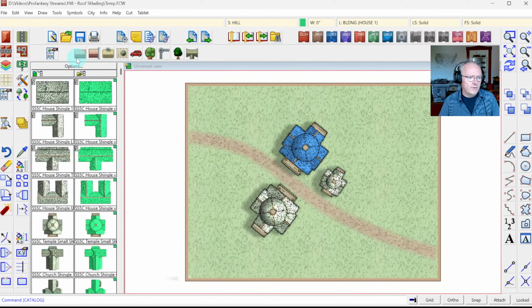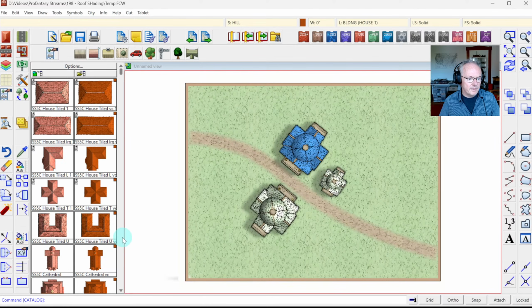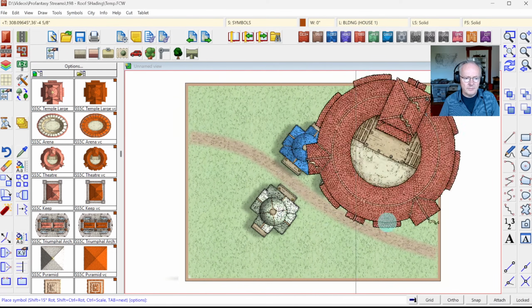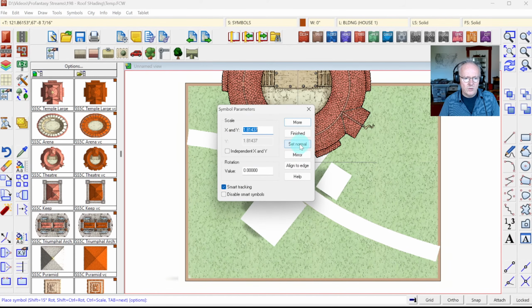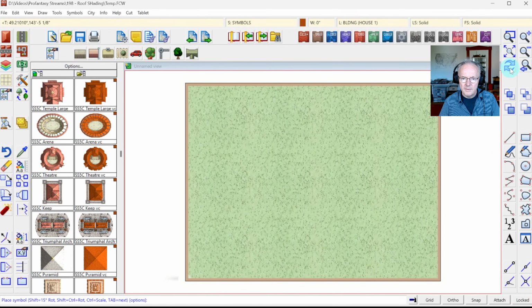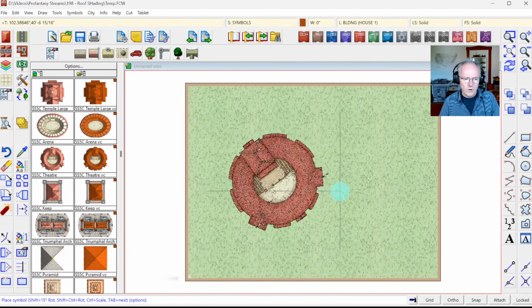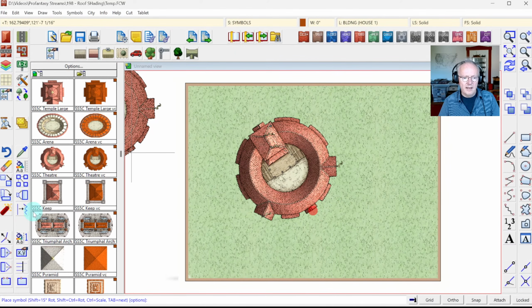See, go here for one of the classic symbols. Grab a theater. Let's actually erase the stuff here on the map. Set it to normal. Align it, rotate it to your heart's content. And Campaign Cartographer takes care of all the nice round shadows here. See, this is basically two inverted conical roofs with the center punched out, and all taken care of. You don't need to bother about doing that yourself.